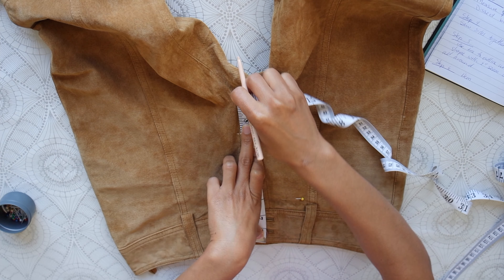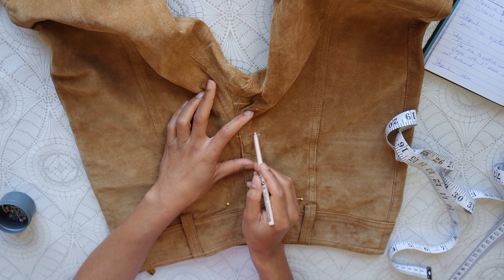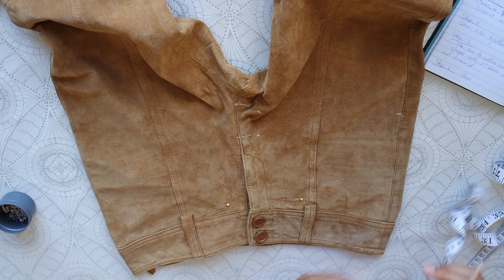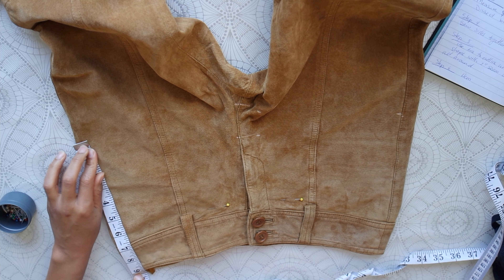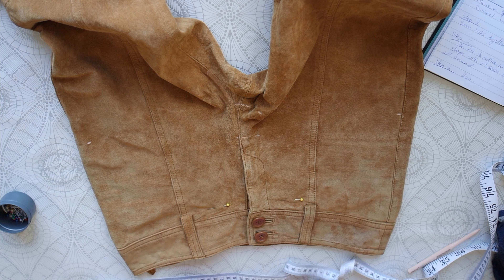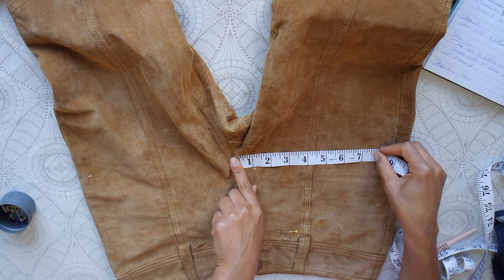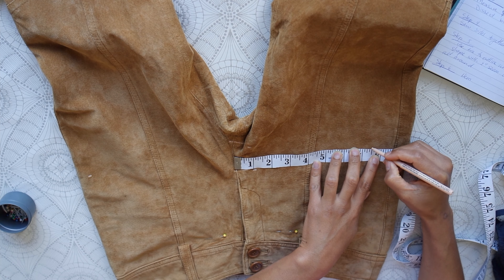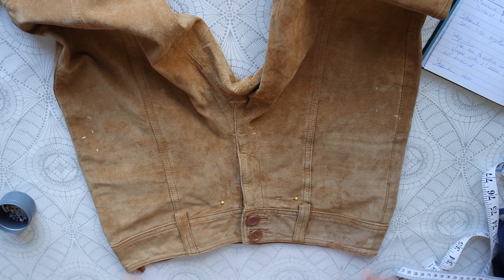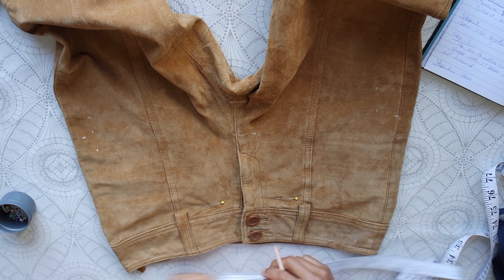I marked at 2 different points: at the 9-inch mark I wanted a lot of seam allowance because I did not want to fail, and at the 7-inch mark I just wanted to know where to fold the fabric to sew. On the sides I'm also marking 9 inches. That top part is going to be the under bust and the waist is still going to be the waist. Your under bust measurement divided by 4 is what you are marking here — for me that was 7.5 inches on each side. Now do the same thing for your waist measurement: waist divided by 4, measured on each side.